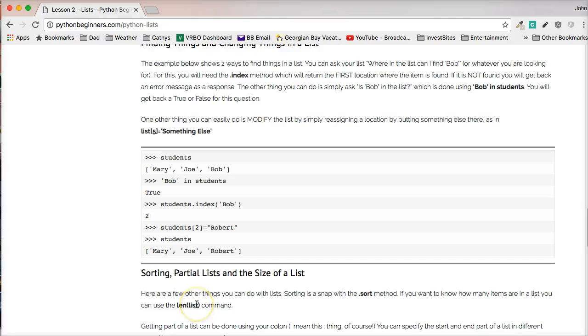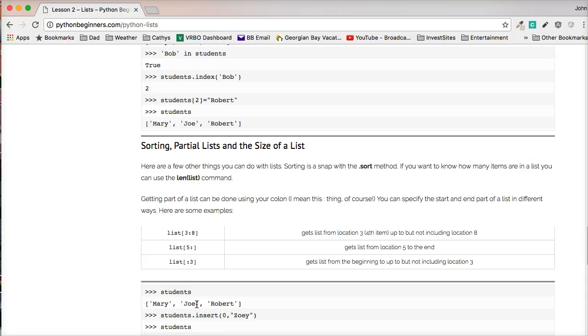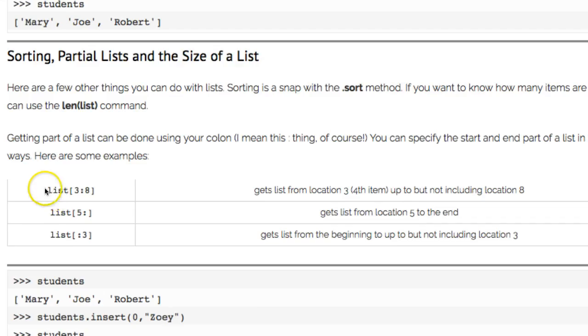Another thing that is a little bit confusing at the beginning is getting back partial lists. Here's an example on my website of the different ways you can just get part of a list back. In this first example, when I provide 2 numbers with a colon in between to separate them, I'm saying give me in the list everything from 3 up to, but not including 8. So this will be 3, 4, 5, 6, and 7. If I provide just one number, like 5 colon, I'm saying from position 5 to the end, give me everybody that's in the list. Going the other way, I can have a colon 3. So I'm saying start at the beginning, go up to but not including position 3, and give me everything in the list up until that point.